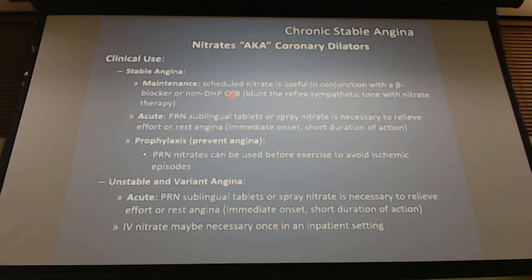So looking at our clinical use, you have your stable and your unstable. We're talking about our Prinzmetal and using it there. When we're looking at our stable, you see that we can have it in conjunction with that beta blocker, like I told you when we were discussing the beta blocker, or one of our non-DHPs. This is essentially to help them meet that demand level. If I'm fine with just my beta blocker as a maintenance med, that's okay, you can do that. Most of the time, I will see that somebody is still on a nitrate because I don't want them to get to the point where they're using their sublingual nitrate, right? I don't want them to be like, oh my gosh, can't breathe, I need my nitroglycerin, okay? So usually you will see this added on.